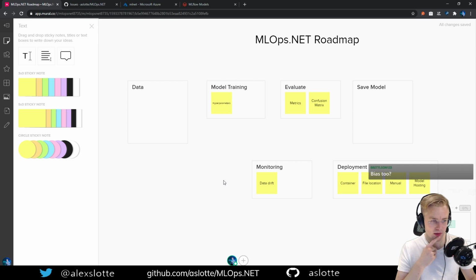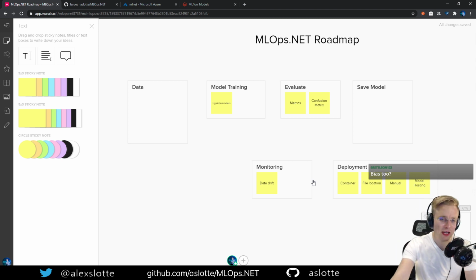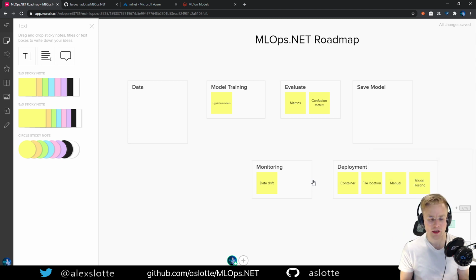And bias, exactly, yeah, bias and other things. Hopefully bias is something we would have already covered, but we also have to cover it here. We have to make sure. When you think about a software application in production, we think about errors and exceptions being thrown left and right, and we have logging to check those things to make sure production systems are working and we address anything that's not fine. Same thing here: we need some kind of feedback mechanism for our models to make sure they're performing as expected in production deployment. That's where data drift and other monitoring solutions come in. Bias is important. I'll put it here as well.